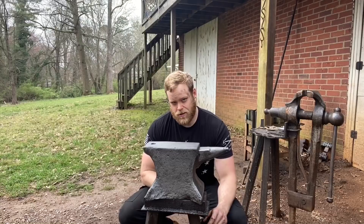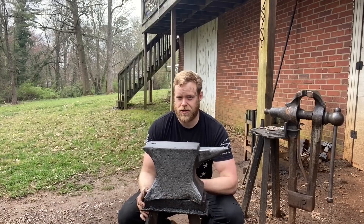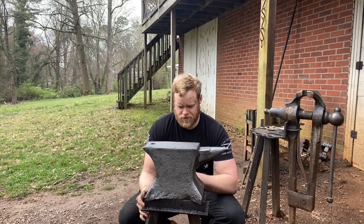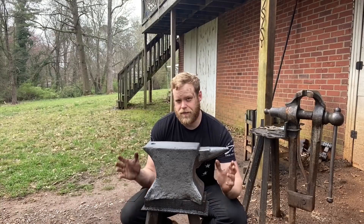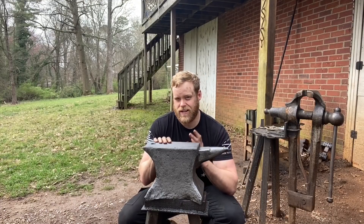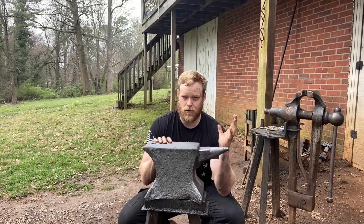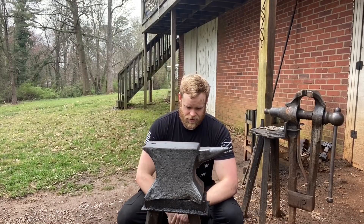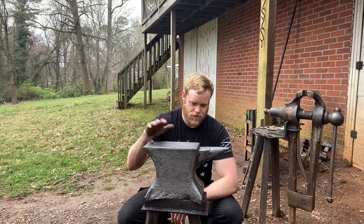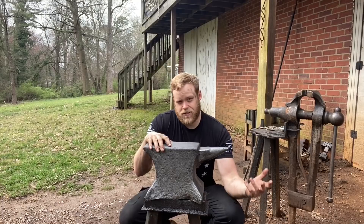All in all I'd say the electrolysis experiment was a success. Is it something I'd recommend? It depends. If you're in a hurry and just want a usable anvil, a wire brush on a grinder takes about 15 minutes — this took about four and a half days. To be fair, I did screw up the process a few times and hit some snags, but to me that's part of the learning process. Stumbling through this and screwing it up, I learned more and had more fun than I would have reading 100 books about electrolysis. This baby is cleaned up nicely — it's going to be a decorative piece in my house.